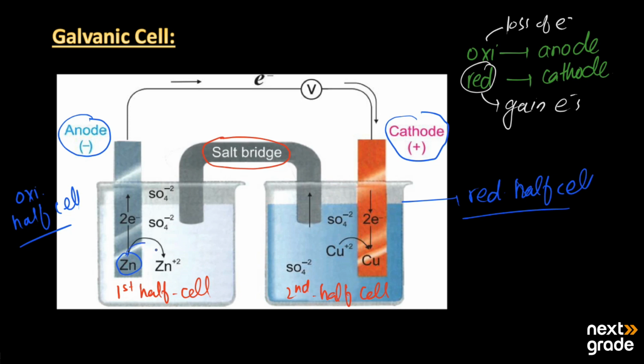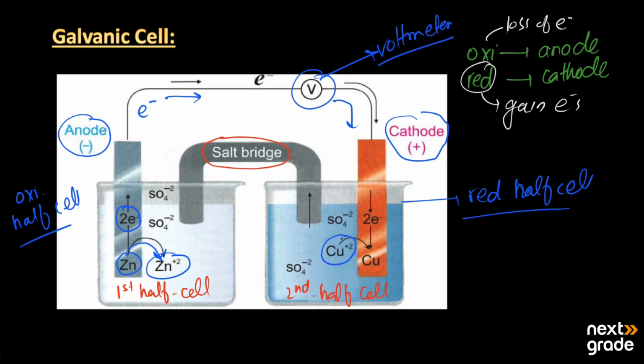As the loss of electrons takes place here, the zinc comes into the solution in the form of Zn2+ by leaving its electrons there. Now these electrons move from the anode towards the cathode, and in the center we have the voltmeter, which is used to measure the current. Now the copper ions present in the solution come towards the electrons, gain the electrons and change into copper metal. So this is the simple process taking place in the galvanic cell. One is the oxidation half cell and the other is the reduction half cell.